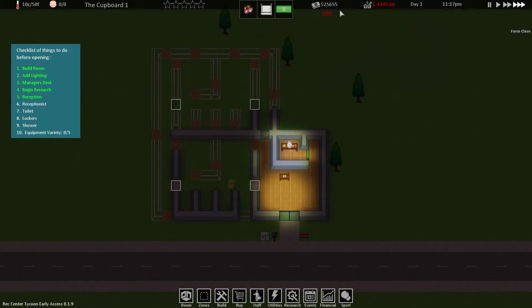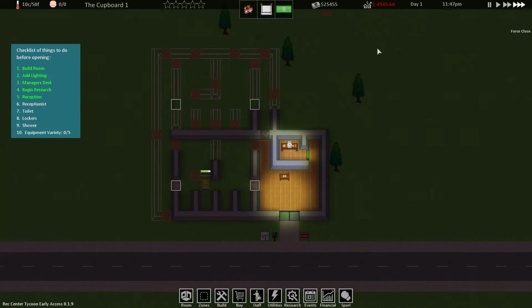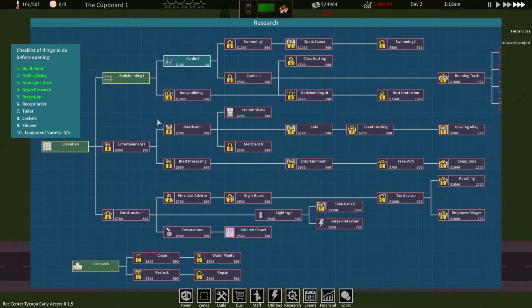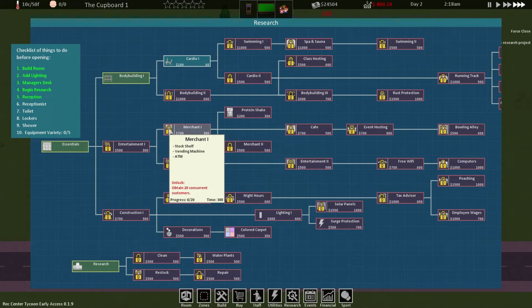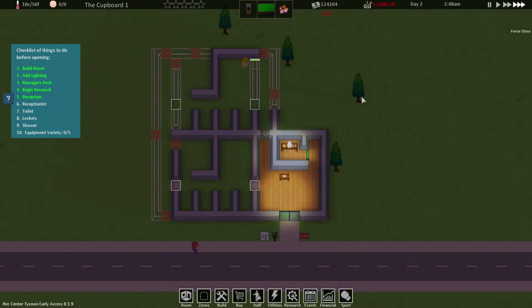Although we have used, what have we got? About $5,000 out of 30 grand, which is 6. Is that a 6? I don't know. But whatever the case, we've actually got quite a bit of stuff. Oh, bodybuilding one has been researched and we've not even been doing anything with it. So how about we carry that on? What do we need for entertainment? Reviews from customers. Yeah, I want that, because I want to go down merchant and get those vending machines in as soon as possible. So let's get cardio unlocked as well. It's only 100, so it's quite cheap.